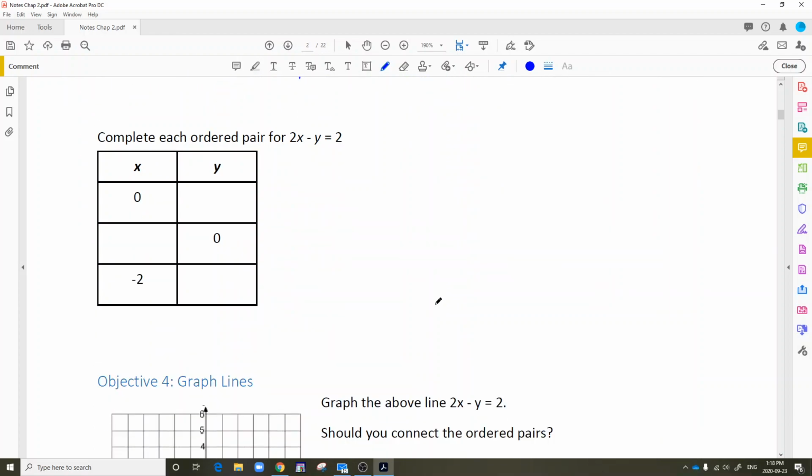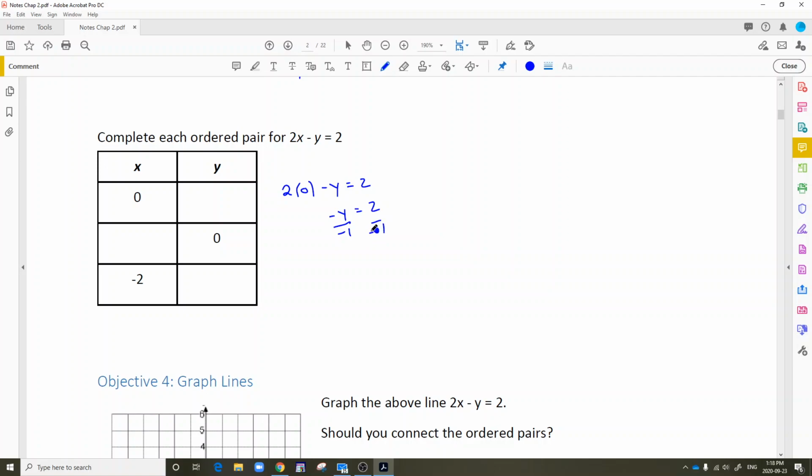So saying that, we can find points that are going to satisfy an equation without having the graph. For example, if I wanted to say, what y value would occur if an x of 0 was the x value of my ordered pair? If I have the line 2x minus y equals 2, and I want to know what happens when x is 0, I can solve for the y value that would make this true. Now 2 times 0 is 0, so negative y equals 2, so I'm going to divide by negative 1.